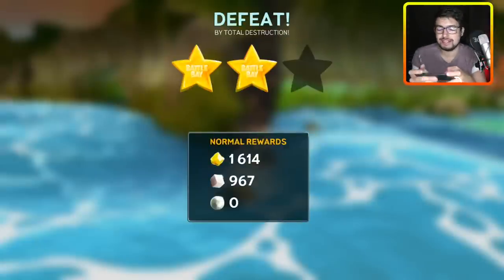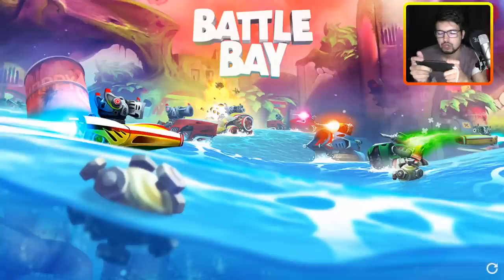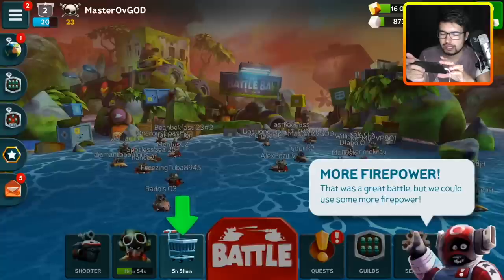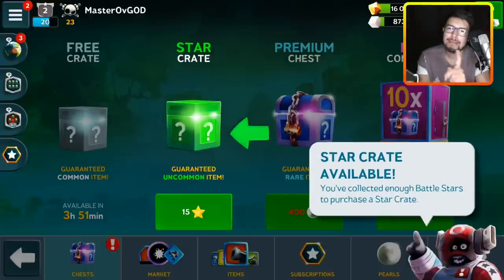So we got 2 stars still. Somehow we still got 2 stars. I came first on our team, but we just got destroyed. The fire was burning me or something, and it kind of killed me. More firepower. That was a great battle, but we could use some more firepower. Okay, we were meant to lose that one. I think we were meant to lose that one.